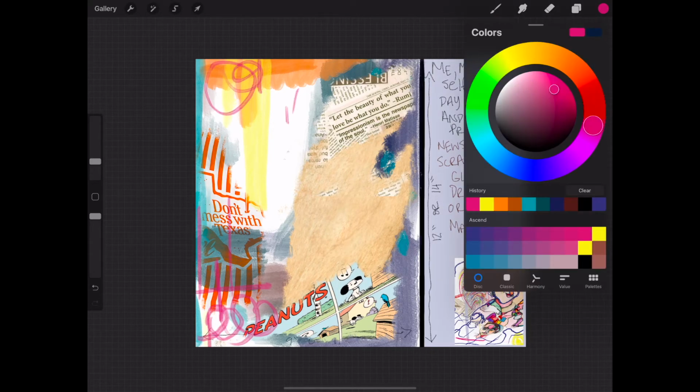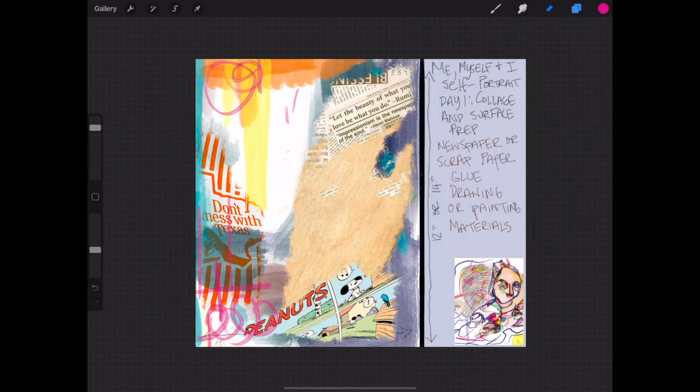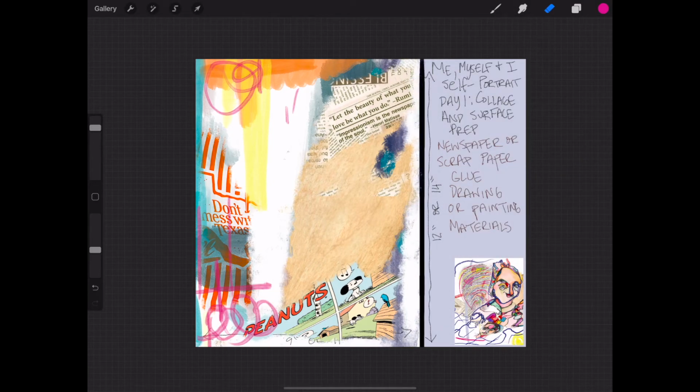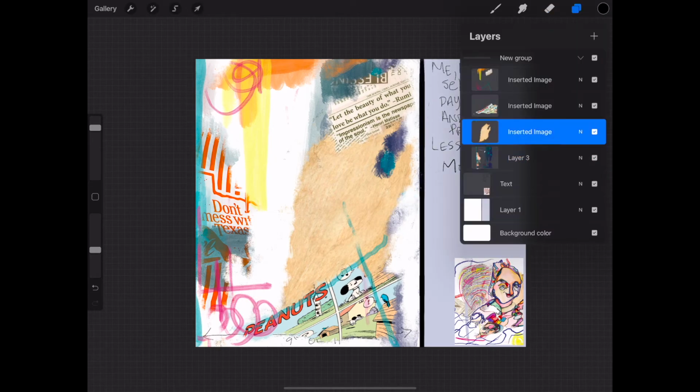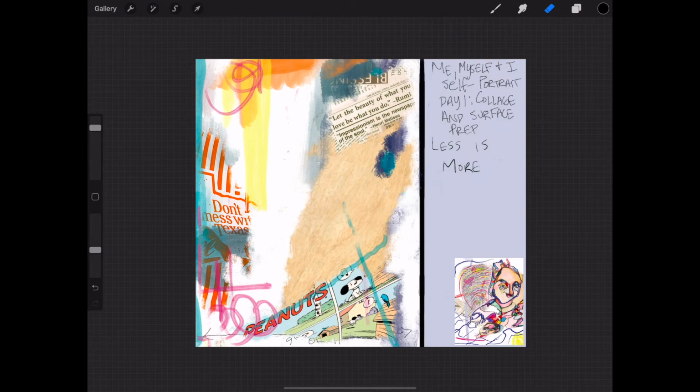So, now that I've started collaging and adding different textures on top of each other, I realized that I went too far. So I wanted to use this as an opportunity to share with you guys. Less is more. That means that be very conscious of how much you are adding to your background. If you're doing watercolor washes, only do a few.